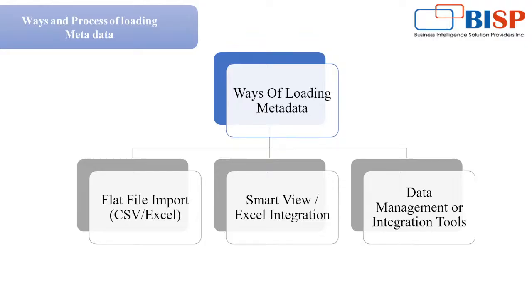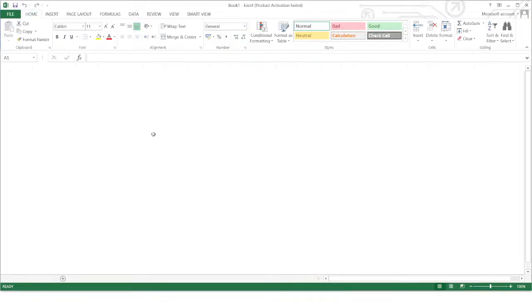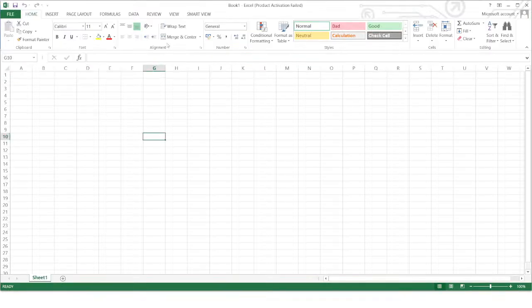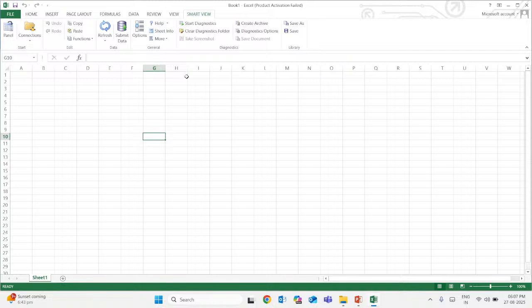We are firstly going to start with Smart View, that is Excel, as everyone knows Excel, so they can cope with it. In Smart View or the Excel integration, users can connect TRCS to Excel via Smart View, directly edit and push metadata updates, which is easier for business users who prefer Excel. Here we are going to take an example. Here is our spreadsheet, and here is the Smart View, through which we can push or pull data from the application. To connect it, first you need to go to the panel.